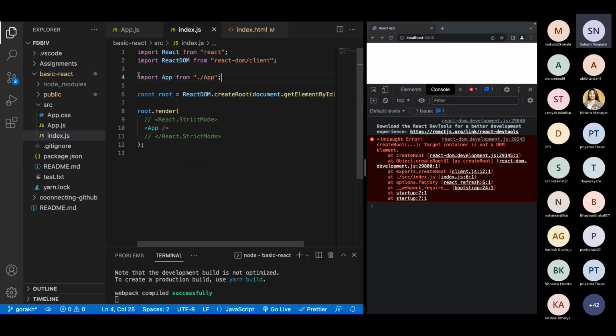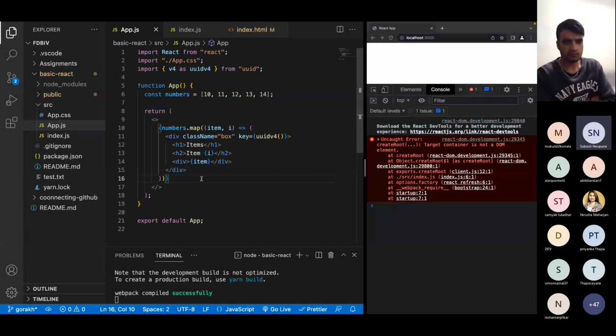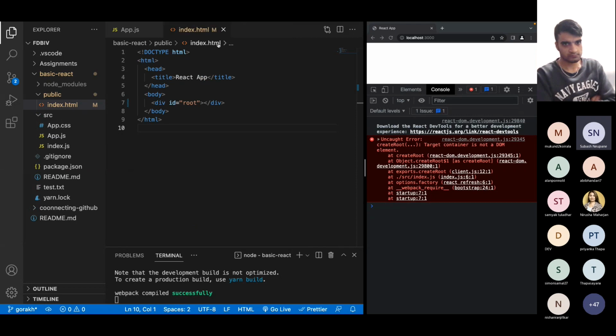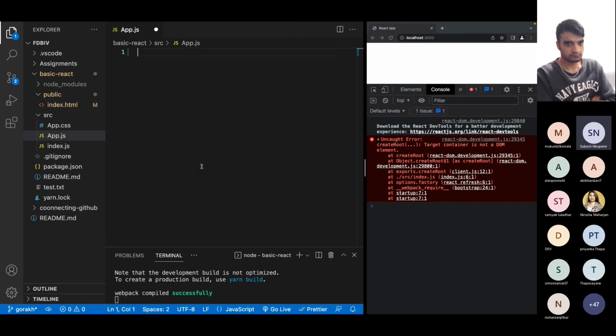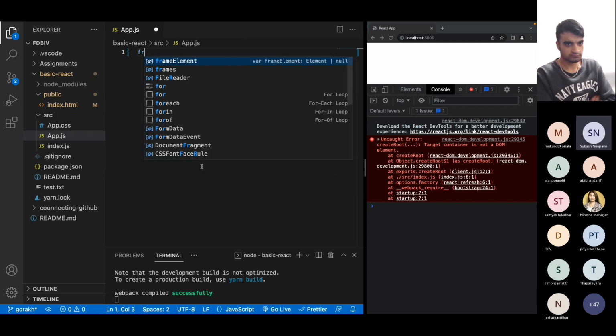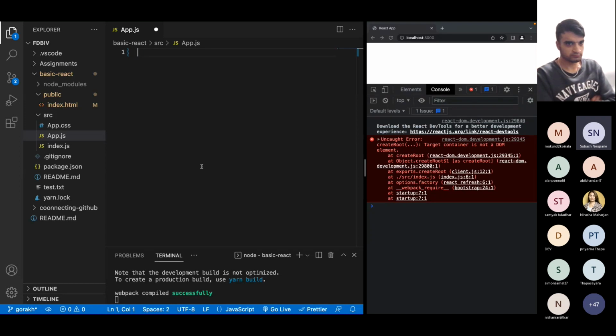It is imported here and it is rendered from here, and it is returning something here. I think everything is fine here, but let me remove everything and try one thing. Oh, this is not working.